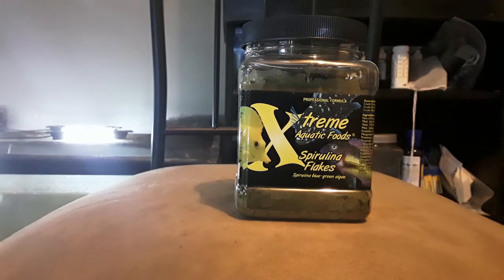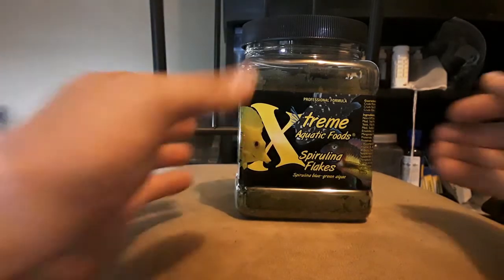This is the spirulina flakes, and spirulina is a blue-green algae. These are flakes that are going to be used for your fish that mostly eat plant matter, eat seaweed, eat algae. And this will be really good if you have saltwater fish like the yellow tang or the blue and yellow tang, or if you have mbuna cichlids that are mostly herbivores, which means they need more of a plant-based diet. And this is a really good stable food to feed them. And this will also be a good variety to give your fish that eat mostly meat, that you're feeding other things. It's good to give them a little bit of greens.